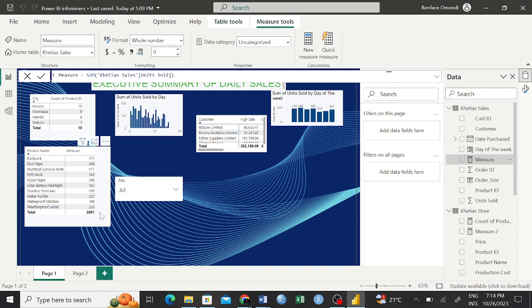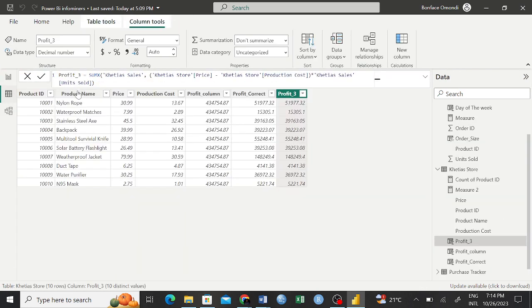Yes, Boniface, I think just get back to the formula you have used to calculate the column. That's the issue. Okay, I think we used, is it Ketia stores or Ketia sales?